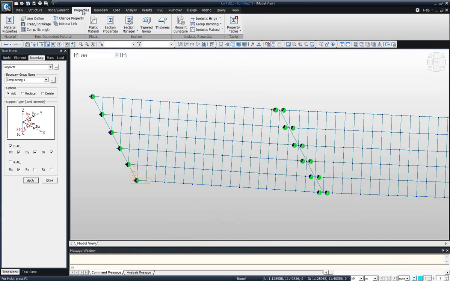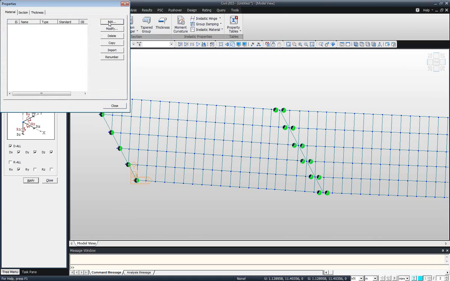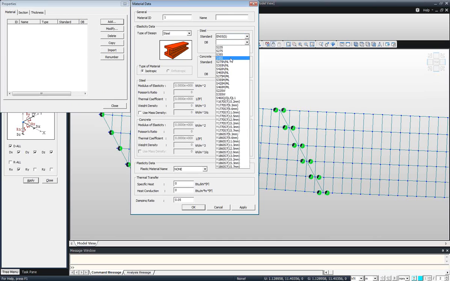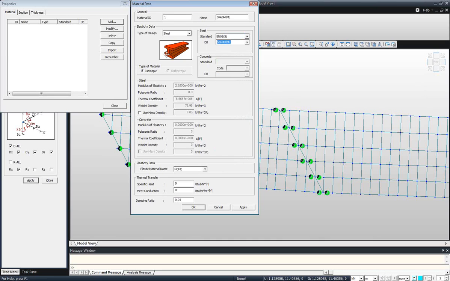We should go to the properties, to the top menu, then push the button material, properties, add, and we have a library of materials and codes. I choose Eurocode and steel as 460 N, and click apply, and we have our steel material.